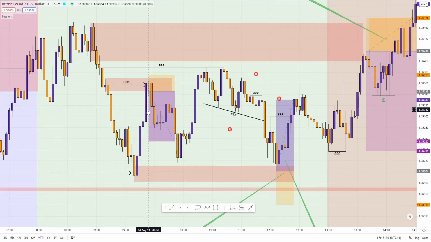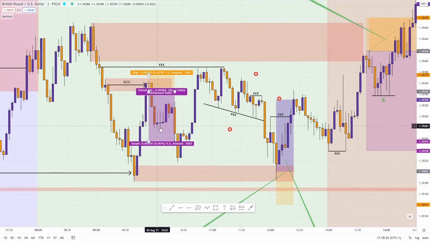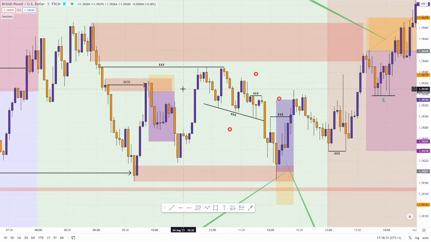Now, hindsight is an absolutely wonderful thing, and I wish I had taken it because price came up beautifully into the area, dropped down, consolidated, dropped down again. Brilliant. I was only looking for a 1 to 3 out of this. If I could have got a 1 to 3 out of that, and then I would have logged off my computer and left it for the rest of the day because a 1 to 3 for me is just fabulous.